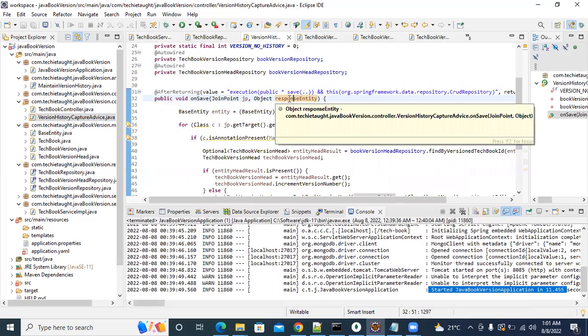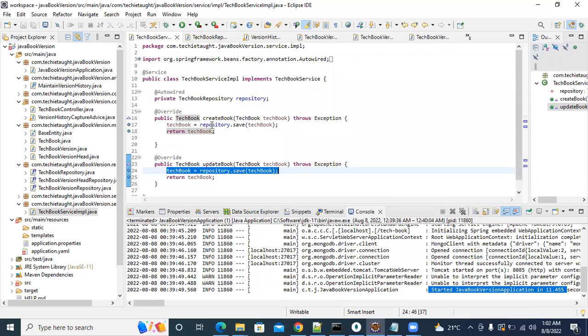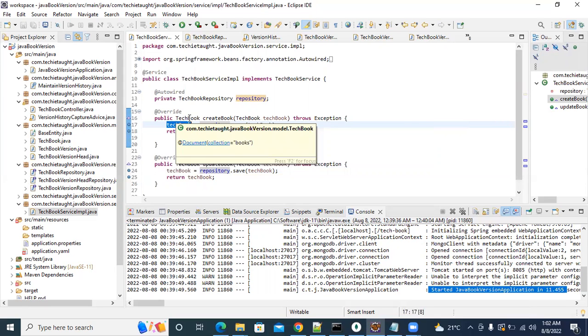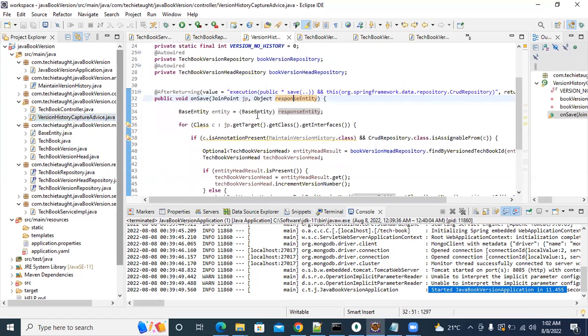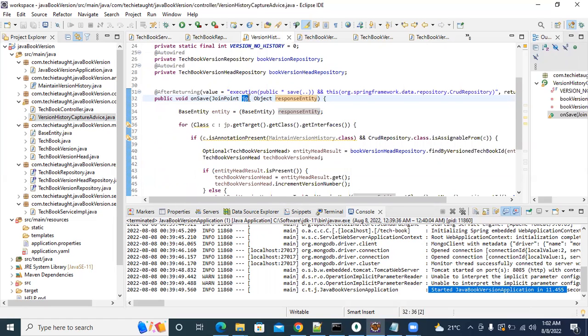What is this response entity? When the save operation happens, it returns a textbook model. So this is nothing but the response entity, the textbook entity or textbook model response. And what is this join point?